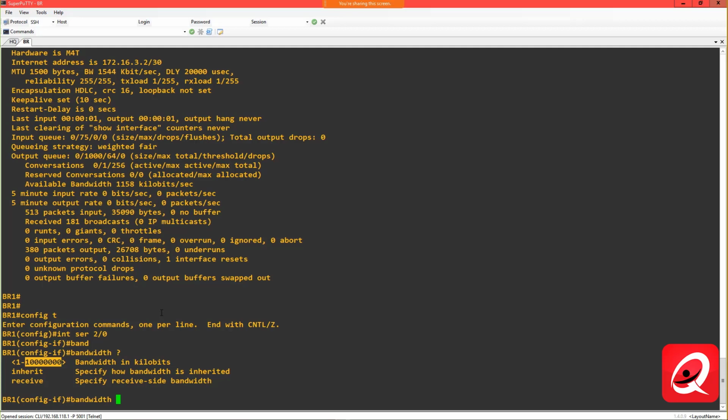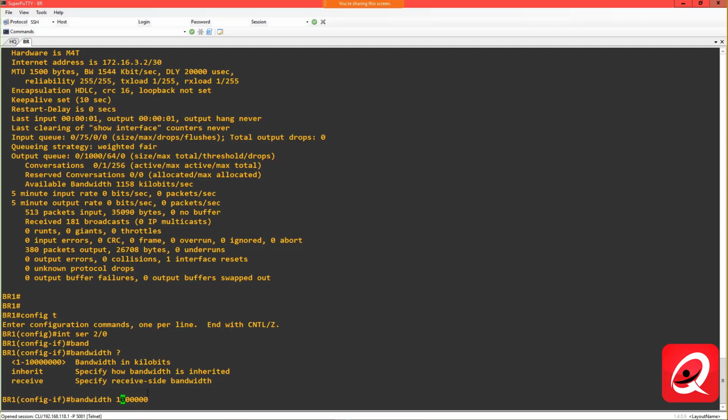Now, back in the day, this was okay because we didn't have interfaces that had that kind of speed, right? This is 1 megabit. This is 1 gig. This is 10 gigs. This is a terabit, right? So we've got 1, 2, 3, 4, 5, 6 zeros there. 1, 2, 3, 4, 5, 6, 7. So we can go up to 10 terabits for a particular, the speed of an interface. But now we're going to start to see interfaces that have much, much faster speeds.